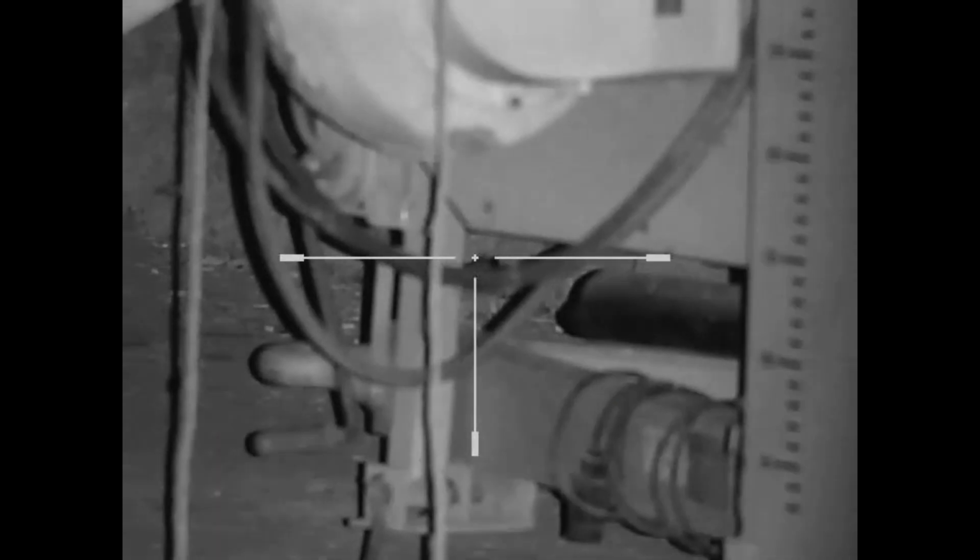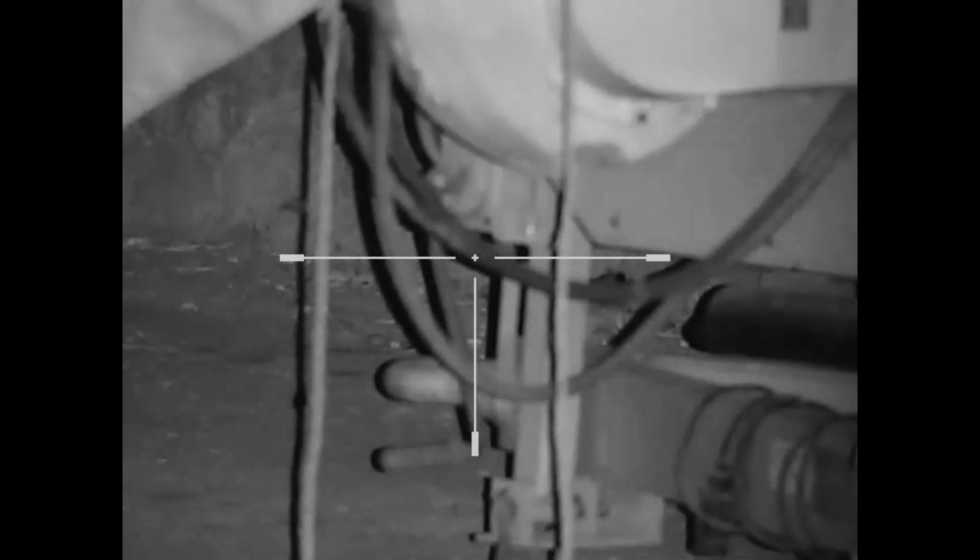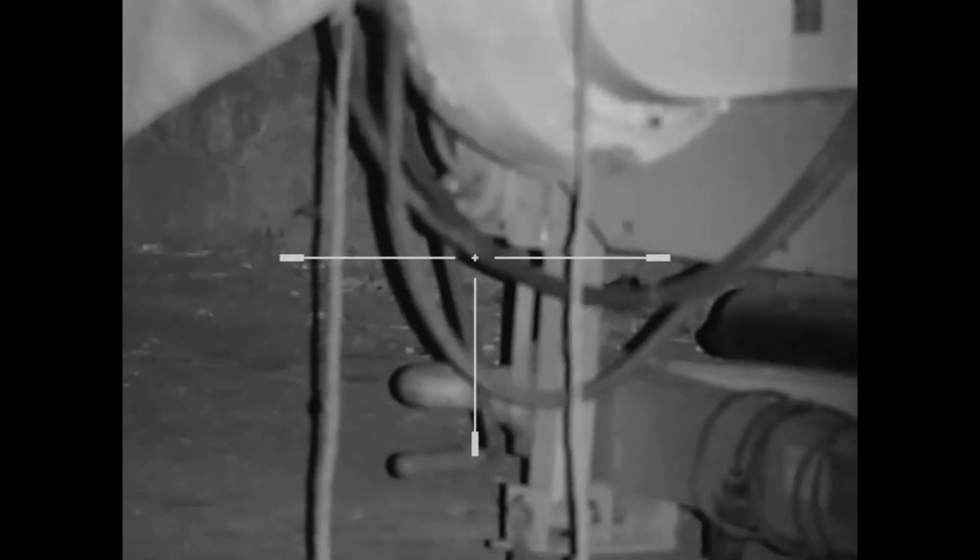There's a rat over there on the far wall, just behind this machinery. No way I'm going to shoot it through those cables and pipes. Hopefully it'll venture out in a second. Oh, I can see it moving. Right, one clear rat on the far corner. Still nothing in that crevice. And there's still one behind that machine somewhere.